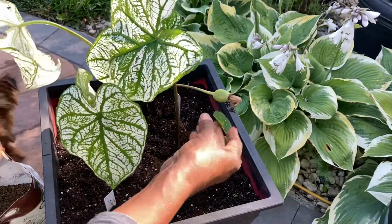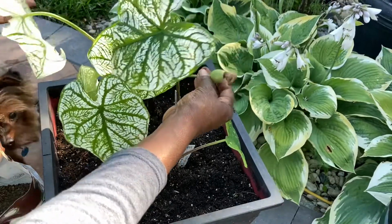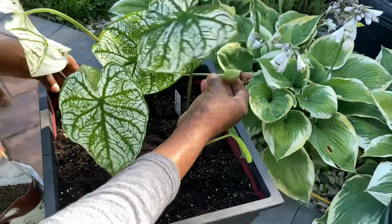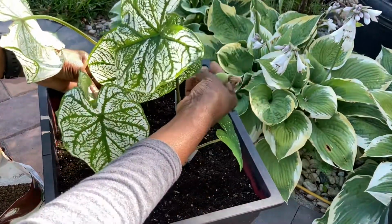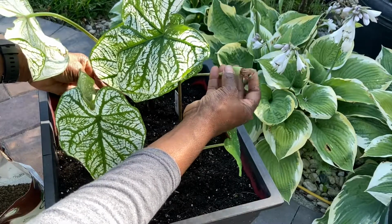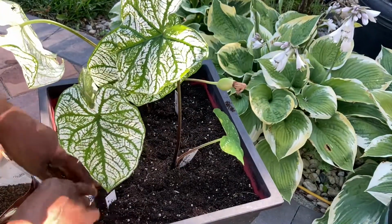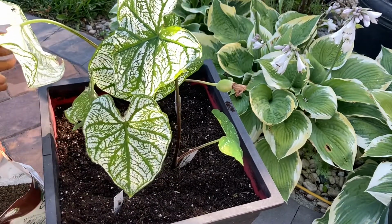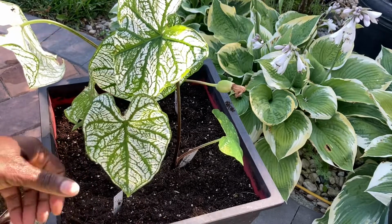Because this one already has been in bloom, this piece you can snip right off to encourage new growth, new shoots. You don't want the plant to waste energy trying to produce this any longer. So as time goes by, I'll snip that off. But I like the arrangement already. That's one pot. I'm going to work on the other two pots.